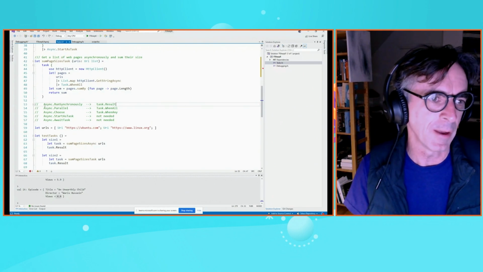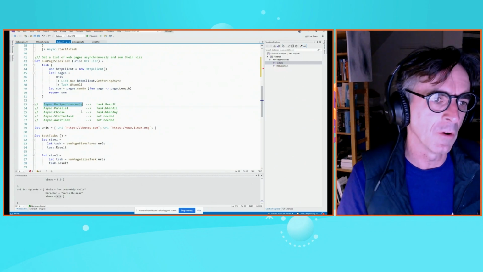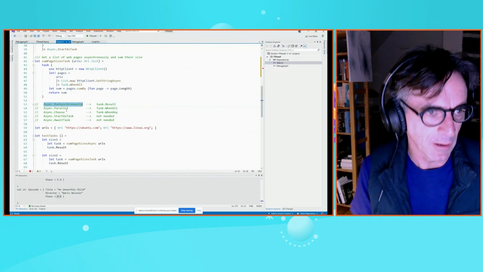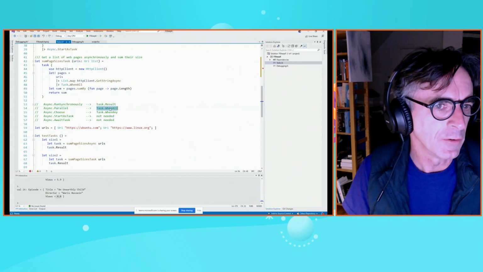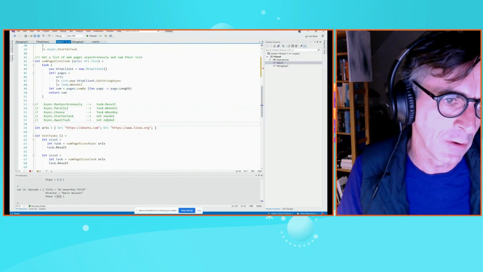And in some ways, it may be better to define yourself a task run synchronously, or task.Wait for this synchronously, so you can make those points very clear in your code. If you were using async.Parallel, you do Task.WhenAll; async.Choose, you do Task.WhenAny; StartAsTask is not needed; AwaitTask is not needed.